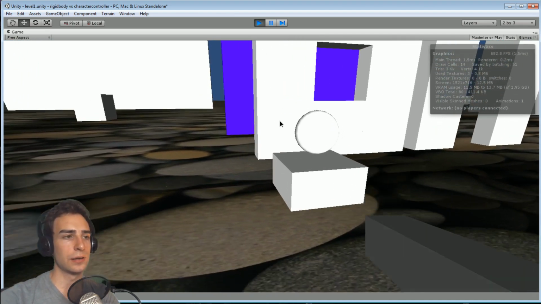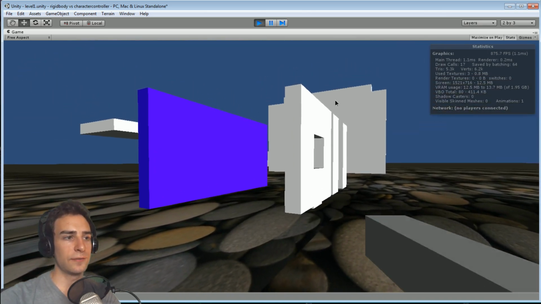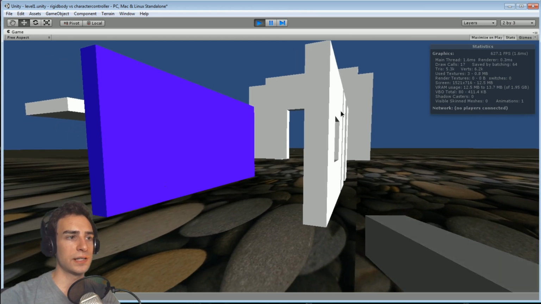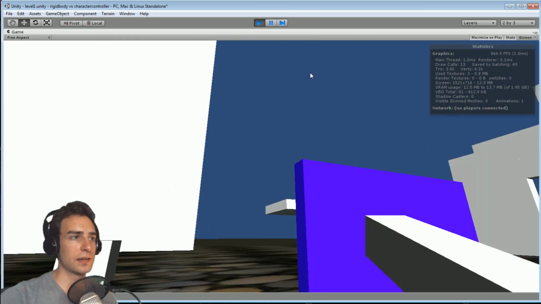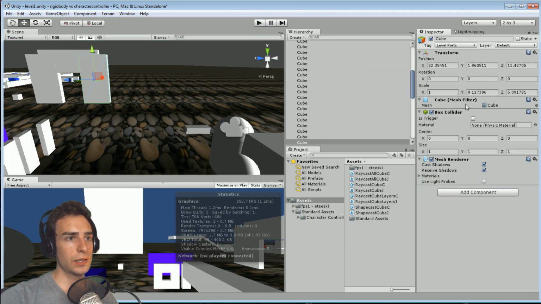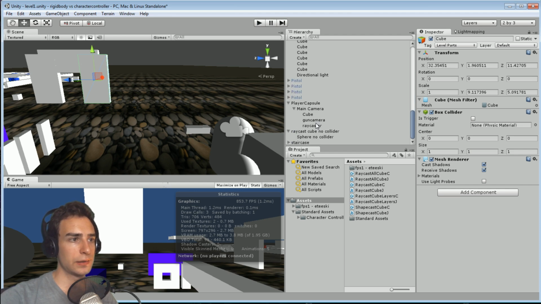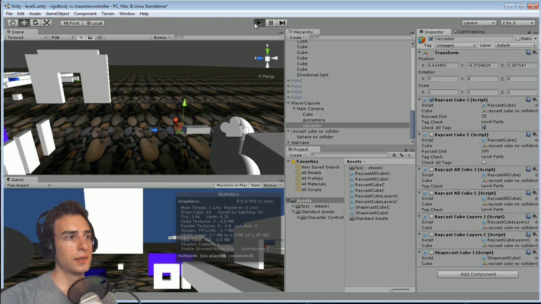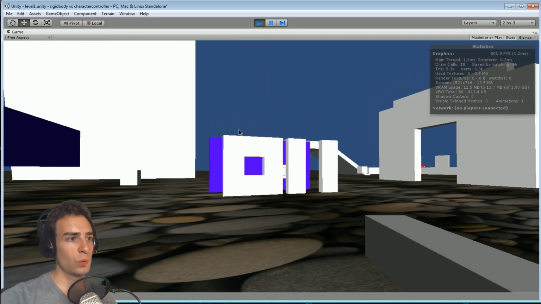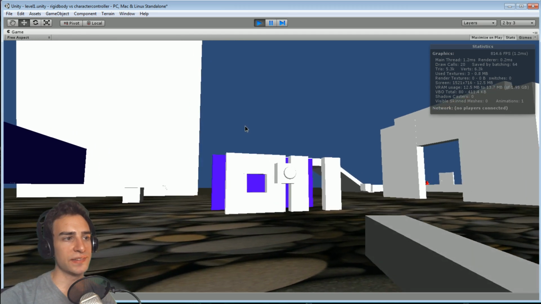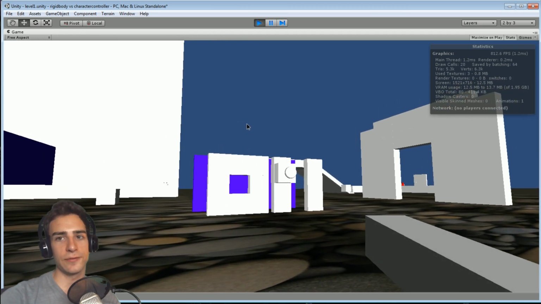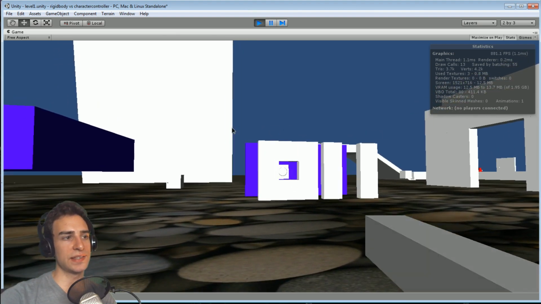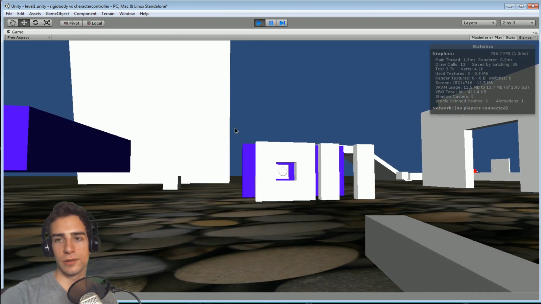It's just going through them, and if that's the raycast it actually finds, then the cube just stays where it is until we do find a raycast hit that does have a tag of level parts. Okay, and let me go ahead and find the raycaster and then select check all tags. That way we can stick it to these game objects here because we're no longer checking for tags, we're just checking for raycast hits in general. So anything that has a collider we are now colliding with.